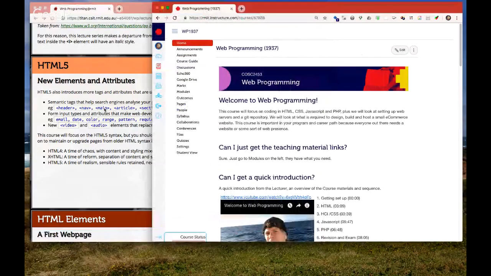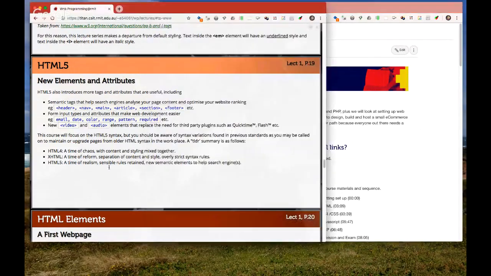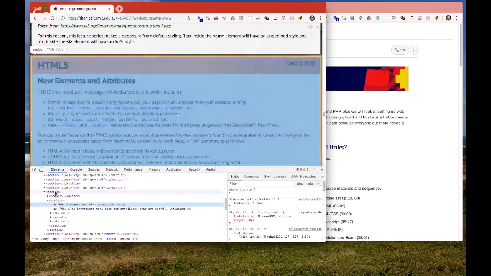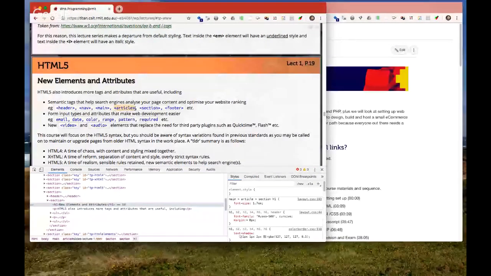The main is kind of, if you like, the main part of a website. And in my slides, it's basically all the slides. Every slide series is an... I better just check this. I don't want to say the wrong thing. Okay, so every series of slides I have as an article.